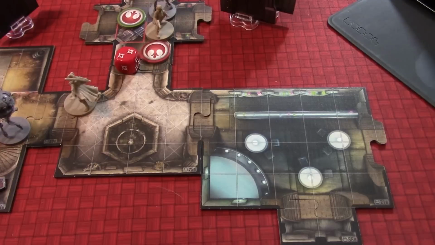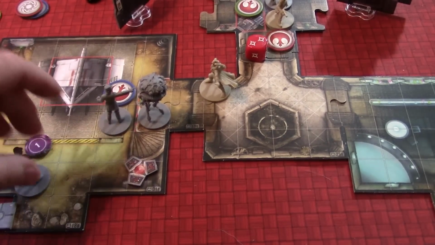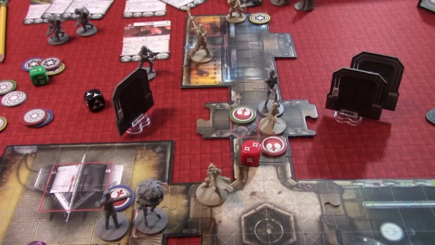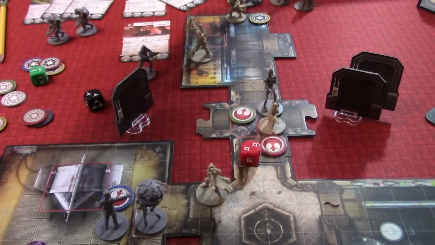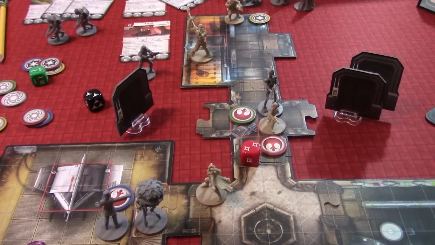All right, guys, we're going to stop right there just because I need to take a break. All right, so I've got everything deployed on the board. Here's how things look. We have these two officers. We got IG-88 appeared right here. Our Wookiee just freed somebody. He's going to have to come up and attack him. They're all going to be attacking the tokens. And Gideon is going to free the last of the people.